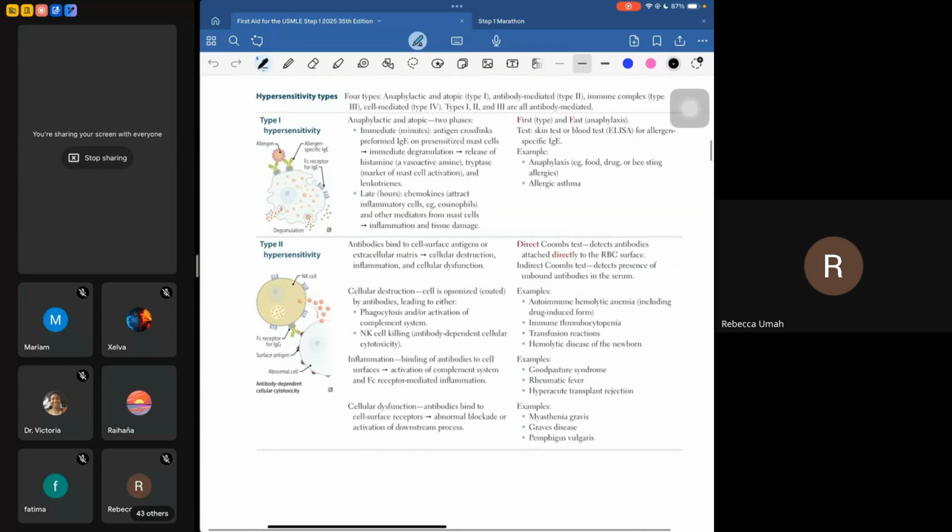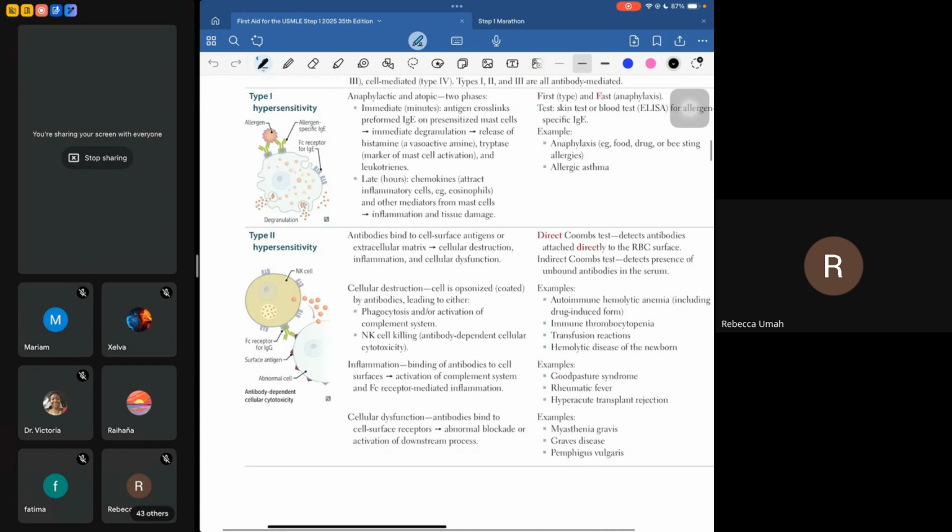Now, when does this happen? This happens in case of immune thrombocytopenia. Okay, let's just leave it for a second. Let's complete first. The second thing is that they can bind to cell surfaces and activate the complement system. We're gonna do the complement system as well in immunology. For now, just remember antibodies bind to something and activate the complement system, and the complement system destroys a lot of things. The third way is that antibodies bind to something.